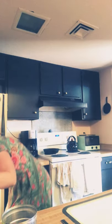Okay, that's hopefully all the blender for now, so we won't have to listen to that anymore. Okay, put our simple syrup away, and actually I'm not going to put it away yet, just in case we need more. I'm going to put it right there. But I just realized that I don't have the juice out yet, so I'm going to grab that. So, one second.